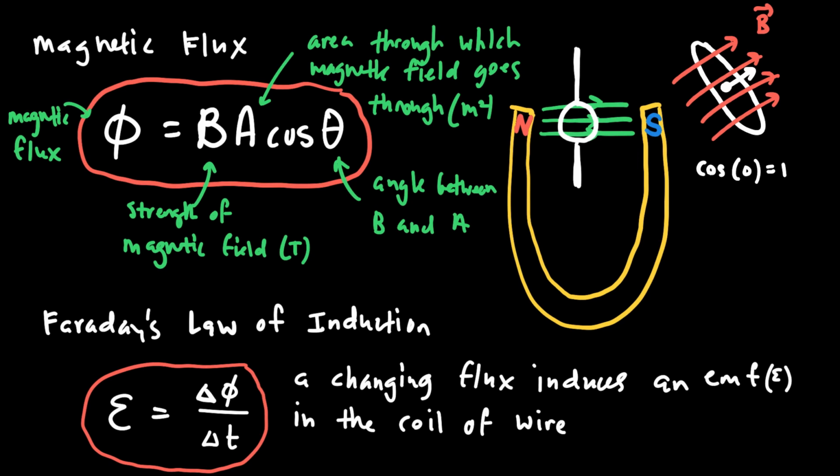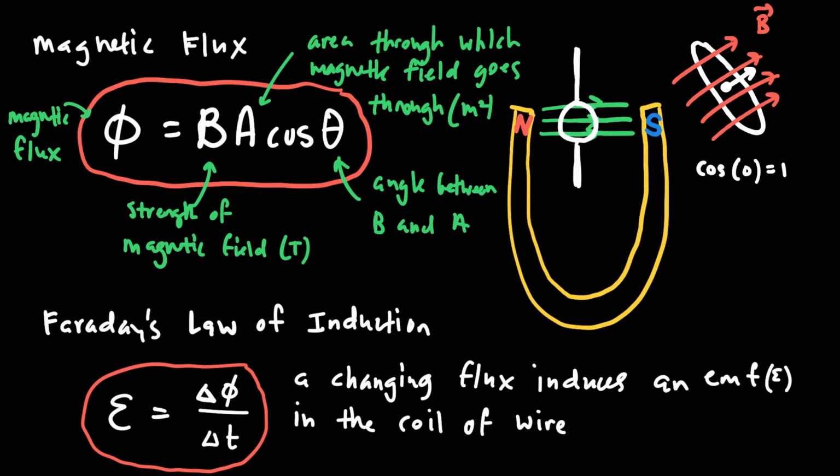When the magnetic field is flowing in the direction of the surface that we're talking about, then the flux is the greatest. And in the case where those two things are perpendicular, cosine of 90 degrees, then we should expect that the flux is 0 because they're pointing perpendicular to one another.